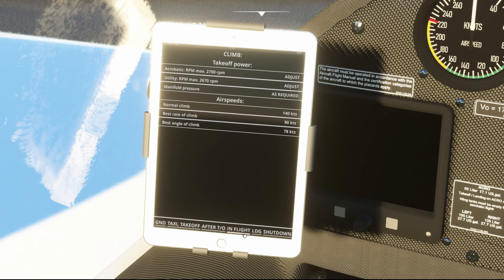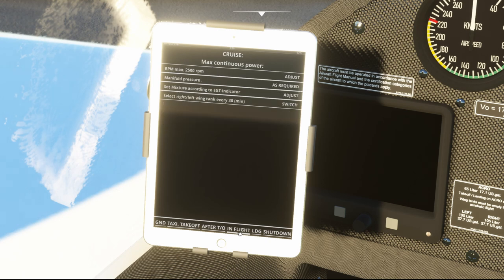All right. In flight. Let's see what we got here. RPM max, 2,500 RPM. Manifold pressure again, of course, as required. Set mixture according to exhaust temperature. Adjust. Gotcha. All right. Fair enough. Select left wing, right wing tanks every 30 minutes. Rotation, 30 minutes. That's pretty cool.